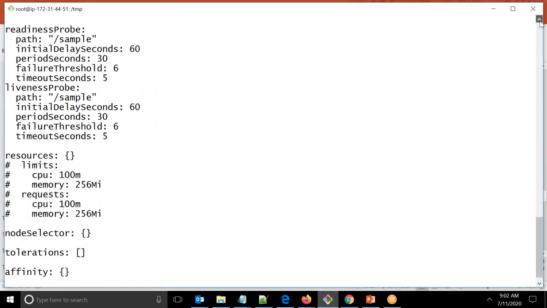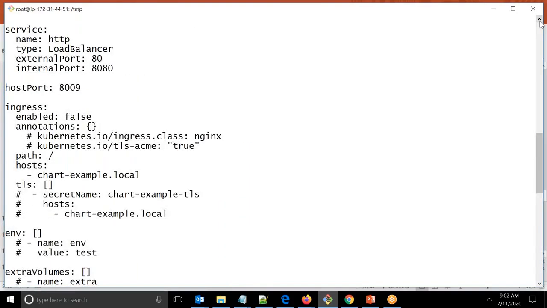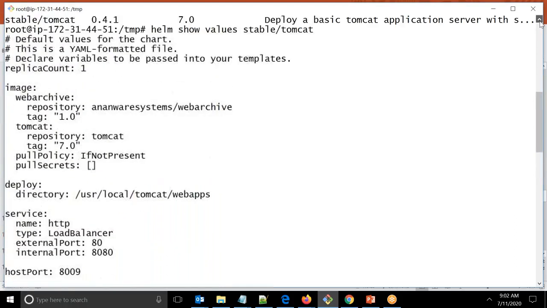it shows you a list of properties which are nothing but the values that this particular chart requires. Okay, so every chart will also have a default value set. Now if I want, I can change these properties during my installation time. Okay, so that's where you can see this chart actually has various YAML files, and in those YAML files, these are the properties they have used, which is what we call values. So now these are the predefined values, or default values, available.